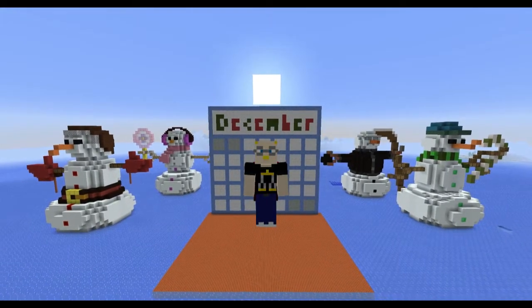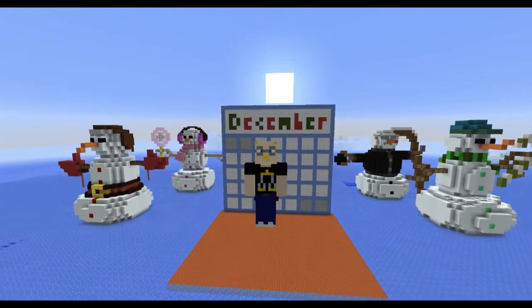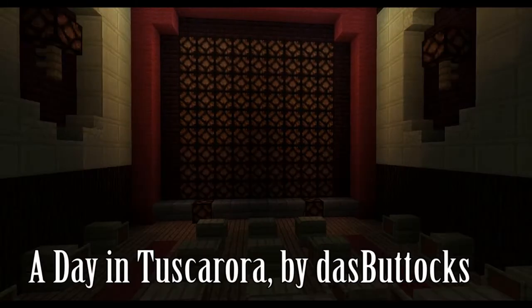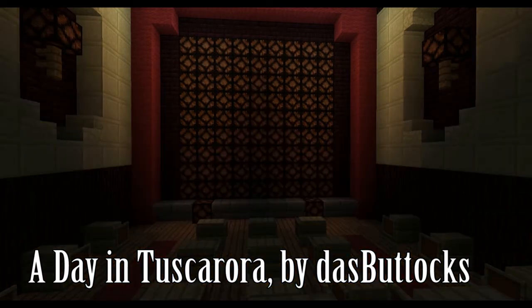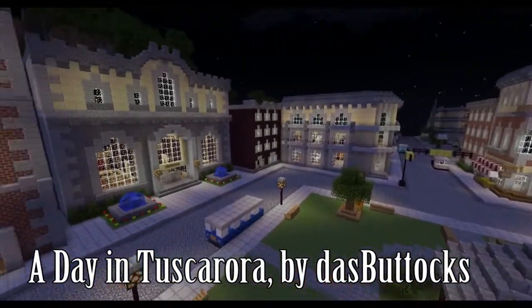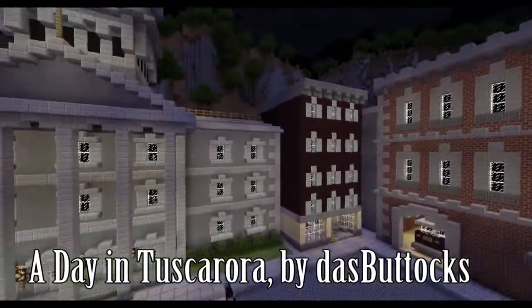Now, of the 18 maps that I played during that month, I want to talk about 4 of them and a special mention. The first, and I can't believe this map is so old, it's called A Day in Tuscarora by dasButtocks, who have since renamed themselves. This was an incredibly beautiful build in nostalgic Middle America. It really captures the feel of a text-based adventure through dynamic NPC dialogue and interaction, and the story was awesome.